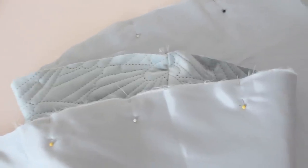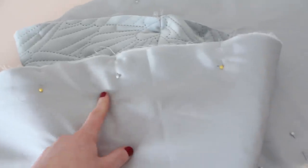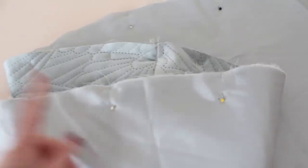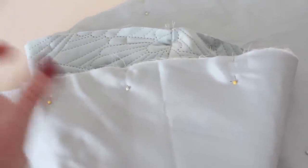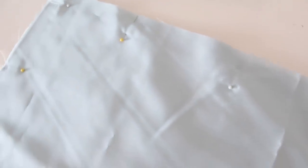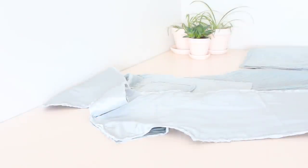To make this slippery lining situation a little bit easier to work with, I have decided I'm going to baste the lining fabric to the main fabric. So it's all pinned right around the edges. And now I'm just going to stitch the two together with a basting stitch, so a longer stitch, which will be easy to unpick later on. But hopefully that will keep it all nicely together as I stitch the garment together and make it a bit easier to work with.